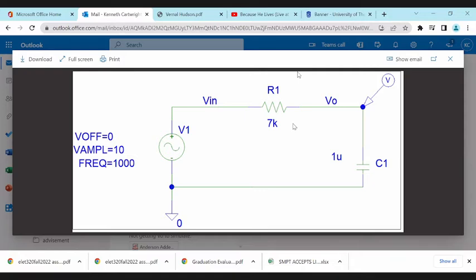Yeah, go ahead. When you are about to simulate the circuit in PSpice, it asks for different things: the amplitude, the offset, and the frequency. That's for V sign, for this particular problem. I also want to know, when there is a slot that says AC, what do they mean by AC?